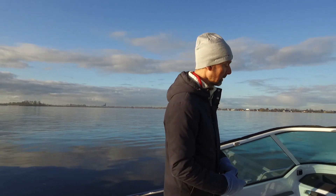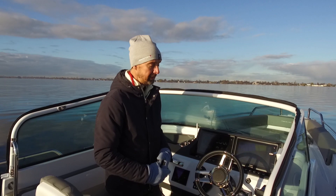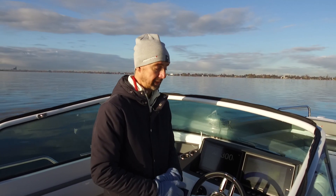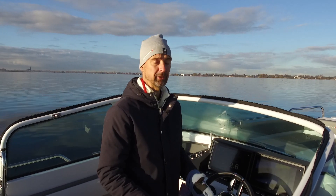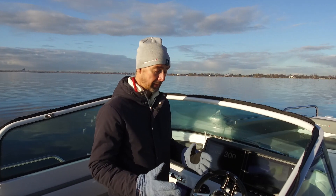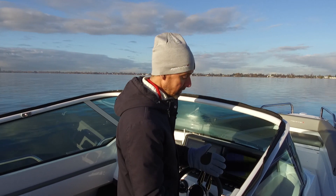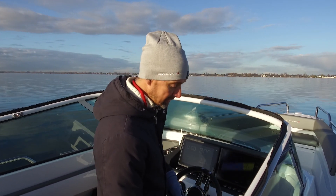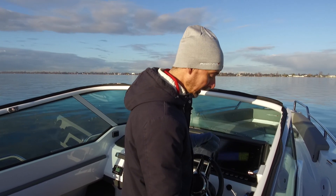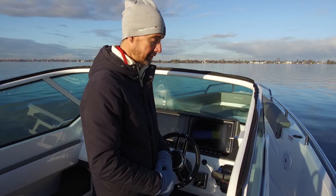I am an experienced boater, but this setup has been made specifically to take away the stress around boating and taking the boat into a mooring. I just want to show you the user-friendliness of this particular installation, where you have, as usual, the two engine controls that everybody is used to. But there is a very ergonomically made joystick added to that, and a display that shows exactly what you're doing.